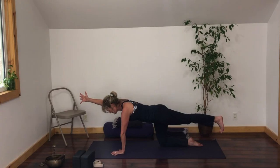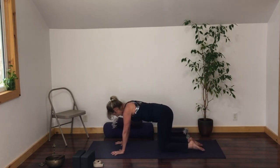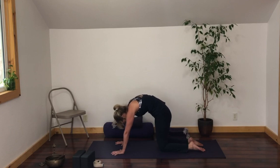Right about at the lower ribs on your back. One more breath. It's the center of gravity for you here. Exhale and bring the limbs back down to the mat. Gaze up, lift your chest, lift your chin. Exhale and round, tuck that tailbone under.